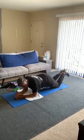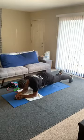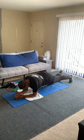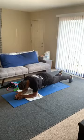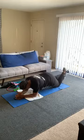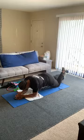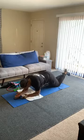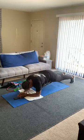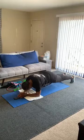In 5, 4, 3, 2, right leg out. Squeeze just that leg. 10, 9, 8, 7, 6, 5, 4, 3, 2. Bring that foot back in. Extend the left and hold for 10, 9, 8, 7, 6, 5, 4, 3, 2. Bring it back down. Adjust and up with both. 10, 9, 8, 7, 6, 5, 4, 3, 2.